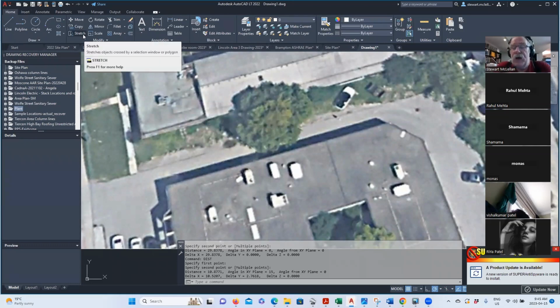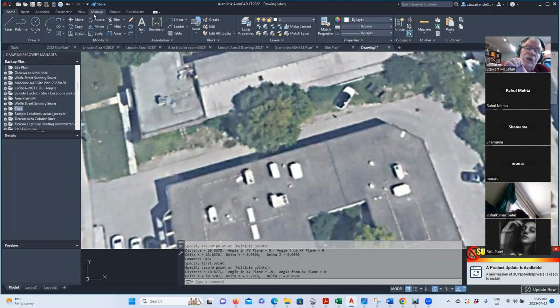Before I move ahead, does anybody have any questions about how you scale that drawing? Because if it's not scaled properly, even if you bring it accurately into a GIS system, it could end up like a little tiny postage stamp on top of your actual property, or it could end up being massive in size, right? So we're all good with how I did that, right?